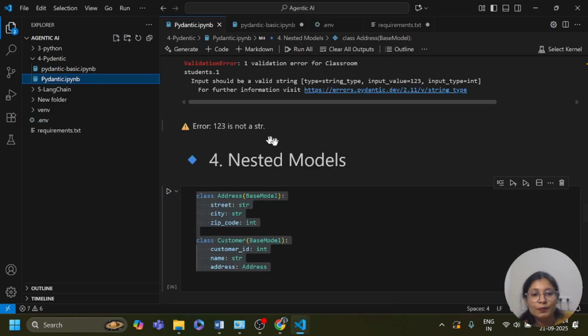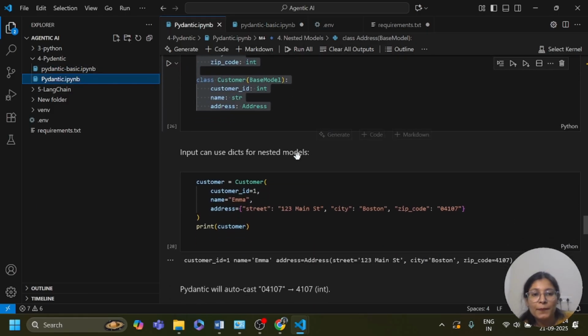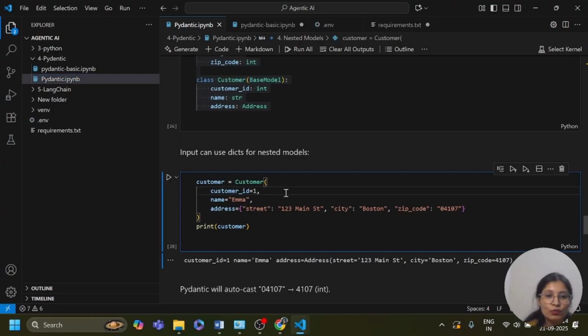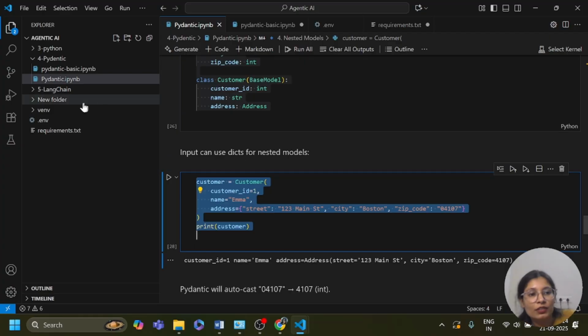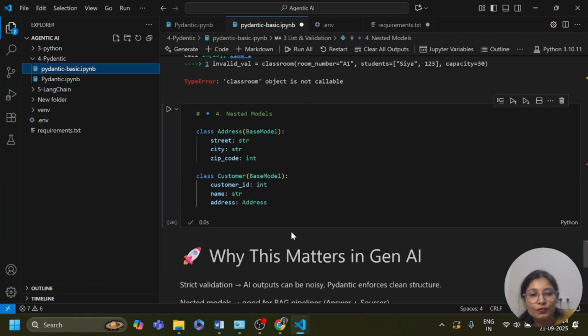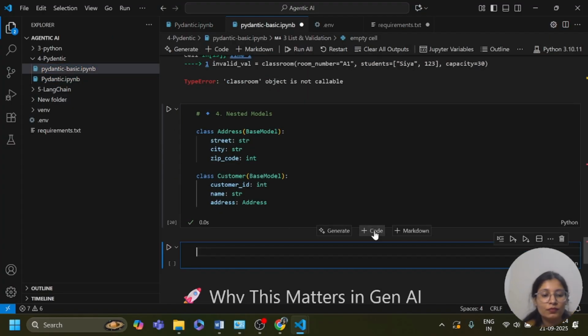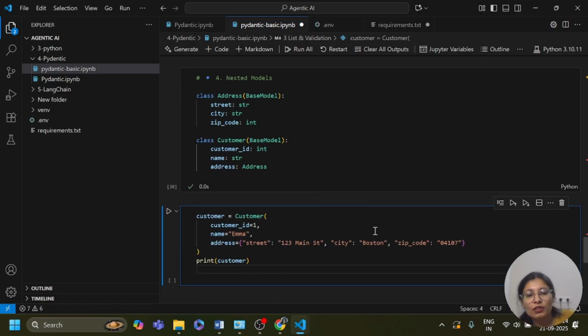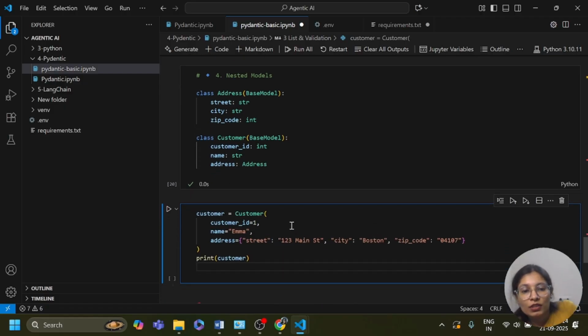After that, for a nested model, we can use a dictionary as input. Now we can use a dictionary input. So here I need to define an object for the customer class: employee id, employee name and address.